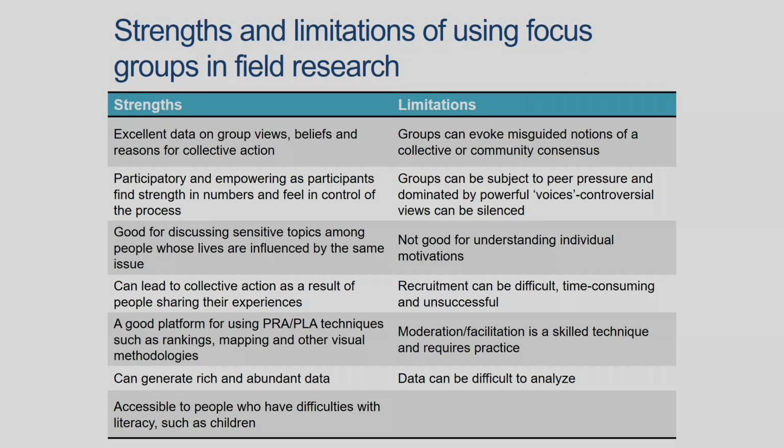Now, what are the strengths and limitations of using focus groups in field research? Strengths: it gives excellent data on group views, beliefs and reasons for collective action. Limitations: groups can evoke misguided notions of a collective or community consensus, and this is where selection of the group is very important.